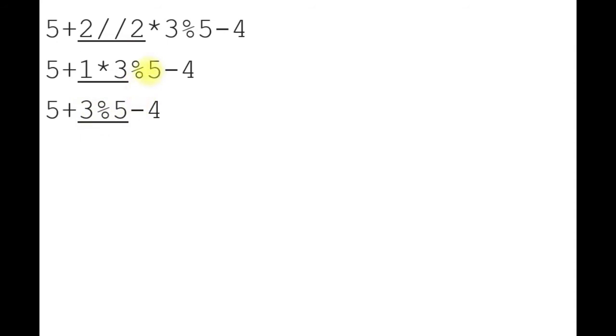3. Then next, kunin natin yung 5. 3 modulo 5. Anong sagot? So kapag dinivide ko yung 3 sa 5, the answer is 3. So bakit 3? Yung napag-aralan natin kanina, kapag mas maliit yung nasa left kaysa sa right operand, the answer is yung mas maliit o yung nasa left operand, which is the 3. Then after modulo, ang susunod is yung addition. So 5 plus 3 is 8 minus 4. The answer is 4.